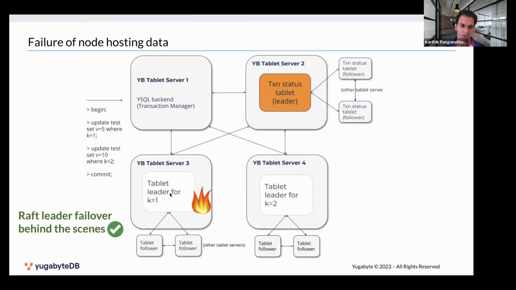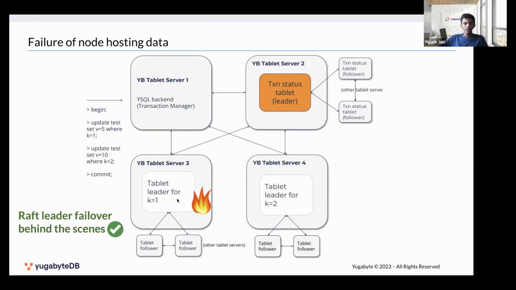Got it. So the scenario we are looking at is we are going to do a distributed client-driven transaction. So which is begin, and then we'll do a few statements and then commit. We are going to do a few statements, and then we are going to go to the node which owns the row that we are updating, and we're going to kill that node. And we're going to see if the transaction can continue or not. Yes, and as in, we're going to see that it can continue. Okay, sounds good. Let's do it.